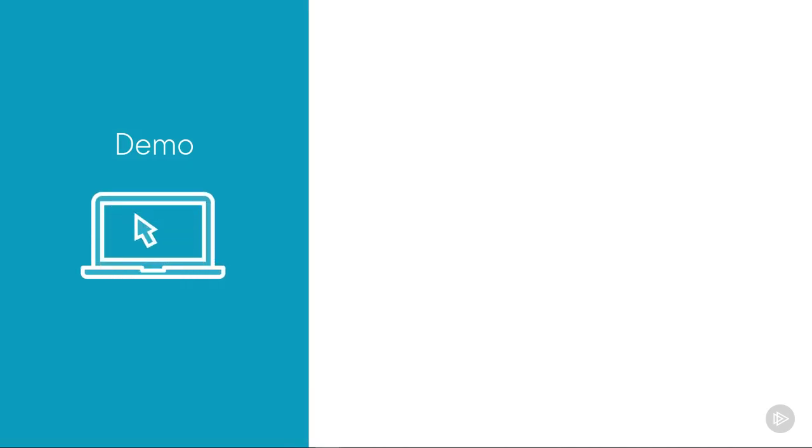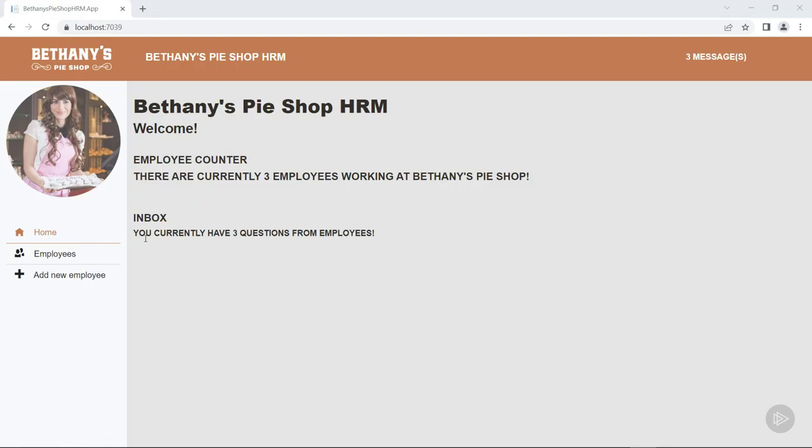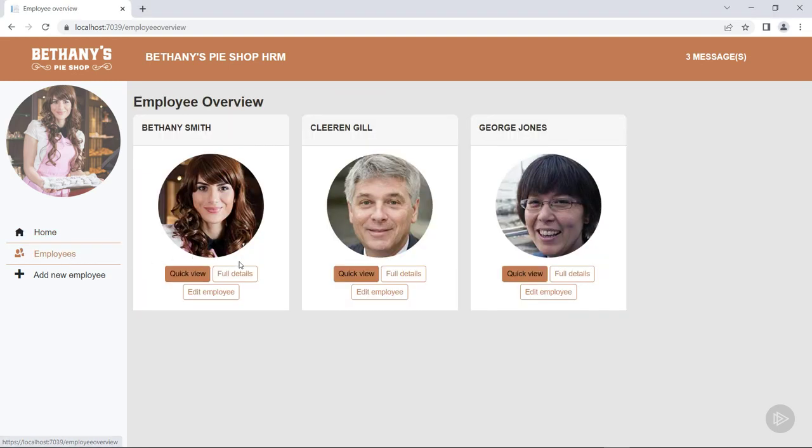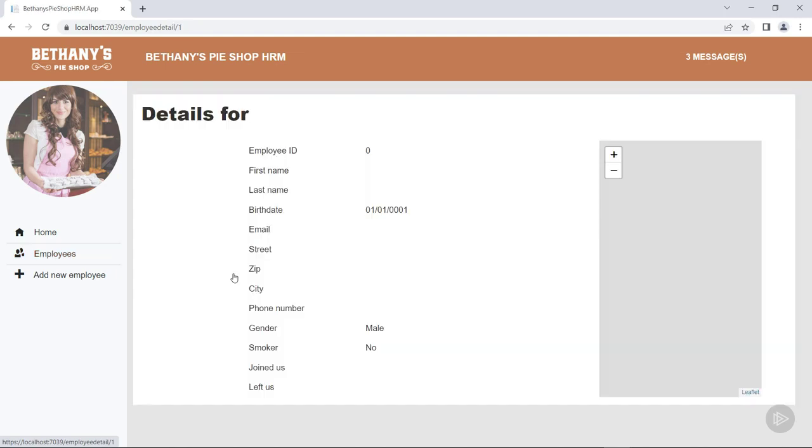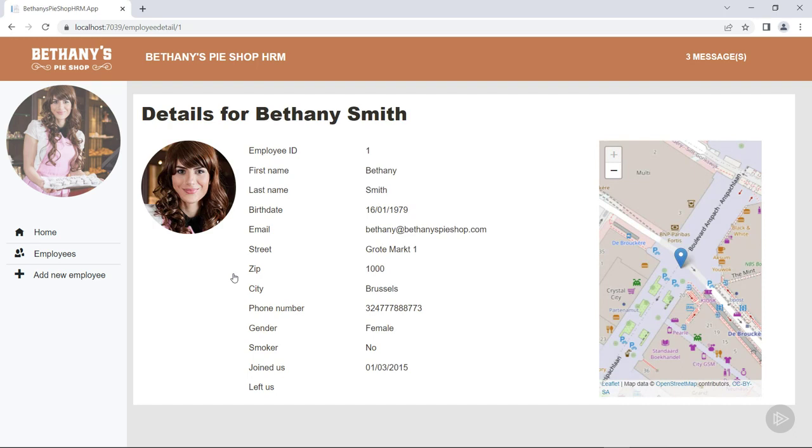Let us return once more to Visual Studio and make the changes so that the assembly of the Razor class library now gets loaded only when necessary. What I would like to achieve with this demo is that on initial load of the Blazor application, only the main DLL containing our Blazor application is downloaded. But when I navigate to the employee's full details, I will only at that point download the Razor class library that contains our map. That will bring down the initial load time for our application, and that's exactly what I'm after here.